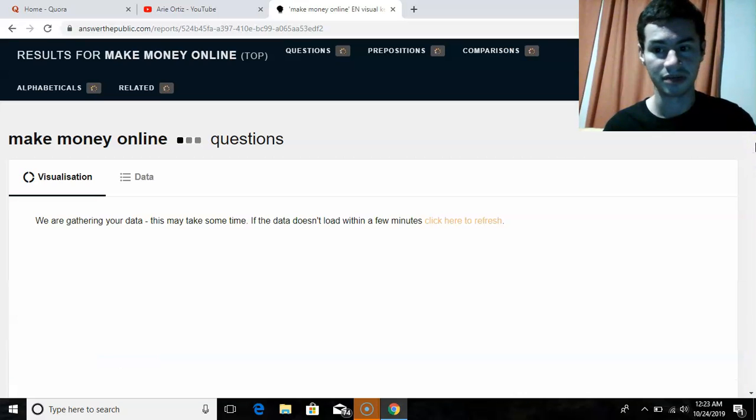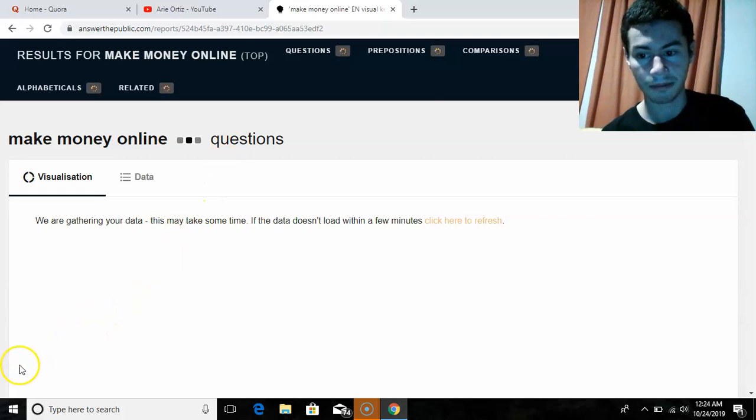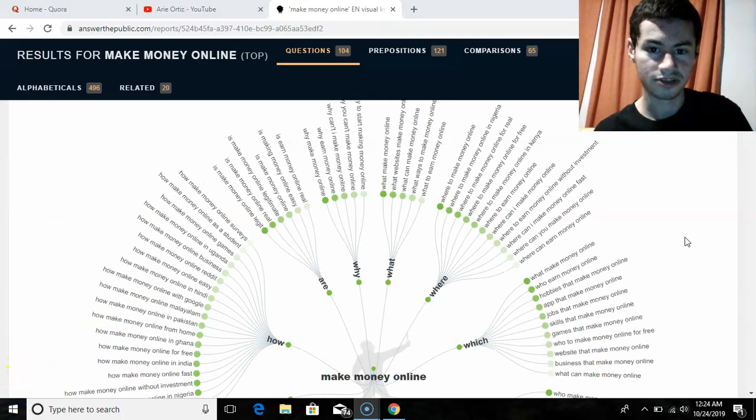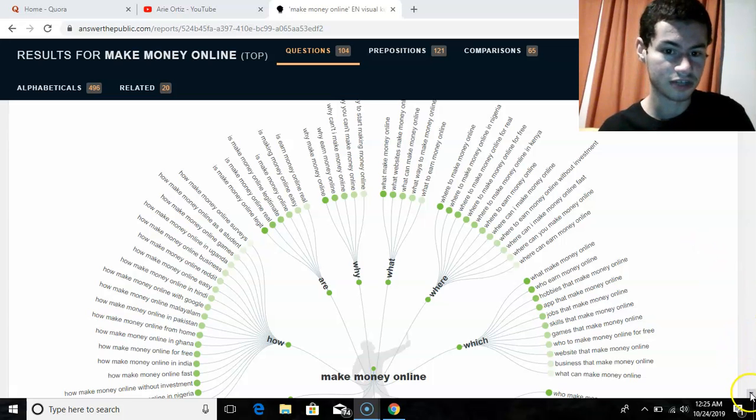So if I scroll down a little bit, as you can see, it's currently loading a bit there. But once it loads up, it's going to give pretty much an entire list of things that people are, of course, searching up. Let's see if it loads up quickly. Otherwise, I might end up pausing this just to save some time. Here we go. Okay, so here are a lot of the questions that are, of course, being looked up.